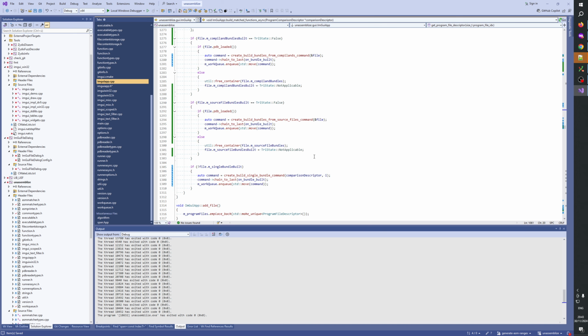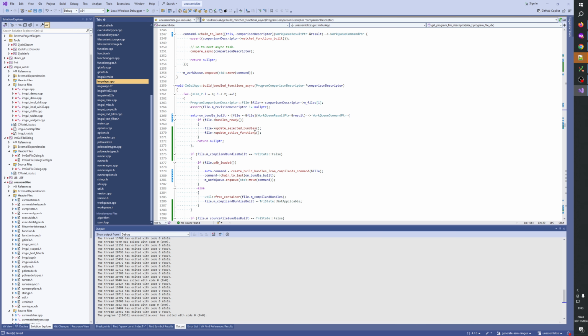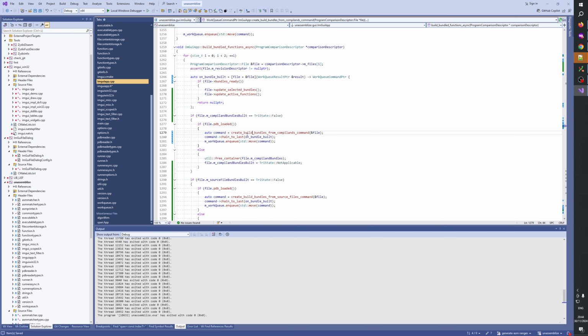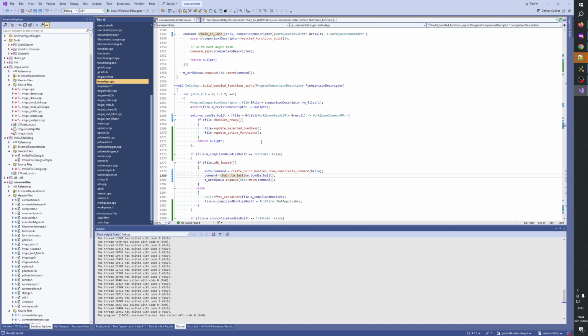Okay, let's see if the logic is sound. So basically, when each of these commands finishes, it will call this callback here, and in there it will check if all bundles are ready in this file, and if so, then it will update.